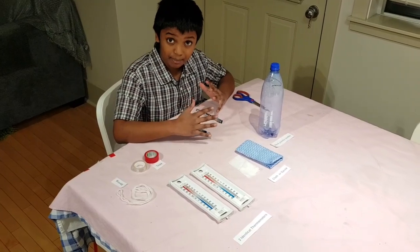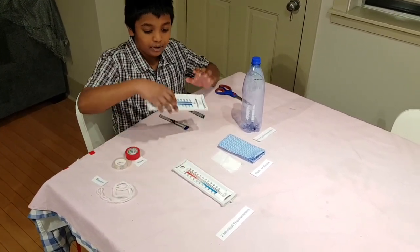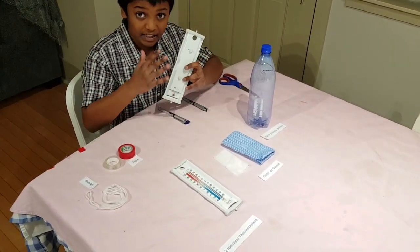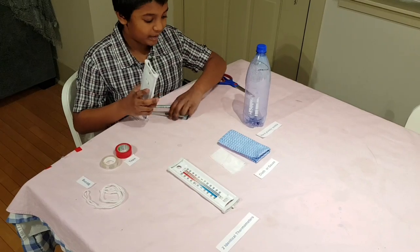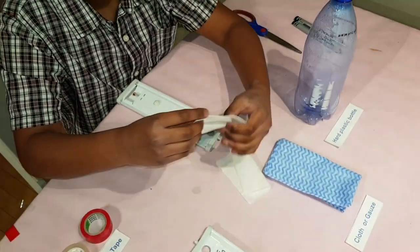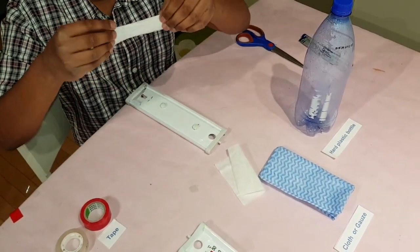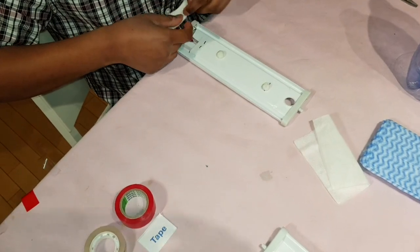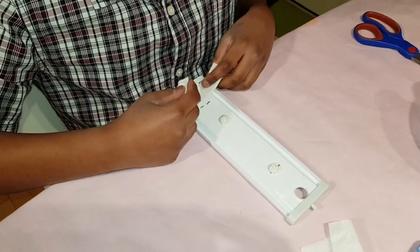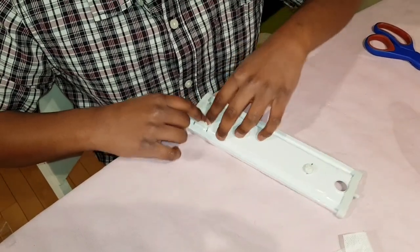Okay, so the first step in actually making your hygrometer is going to be simple. You're going to take one of your thermometers and then you're going to convert this into a wet bulb thermometer by simply taking a piece of the gauze or cloth, either or, and you're going to just fold it in half like so, and you're going to simply slip it under the bulb, and then you're going to fold it like so and like so.